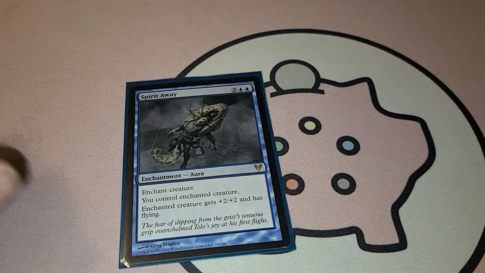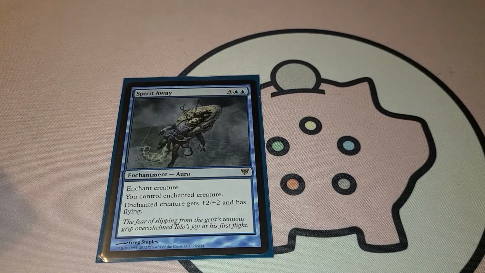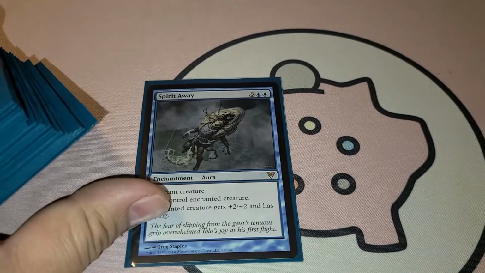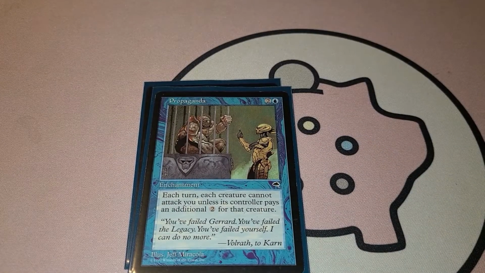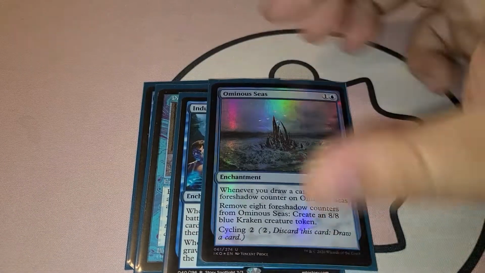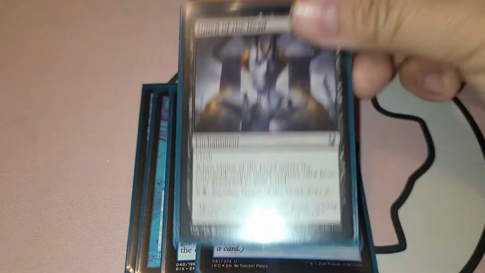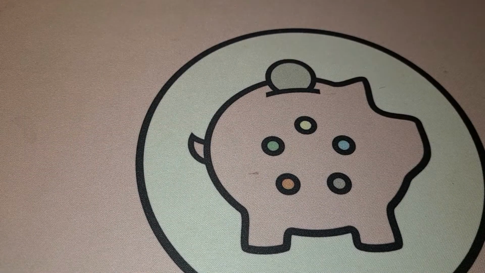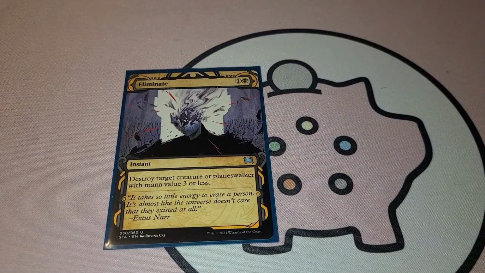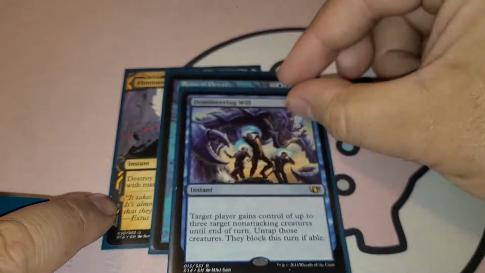Spirited Away. You control enchanted creature. Enchanted creature gets +2/+2 and has flying. What better way to beat your opponent than to take their own creature and smack them with it? Propaganda, because we do want to protect ourselves. Induced Amnesia. Ominous Seas, because we do draw quite a few cards in this deck. Omen of the Dead. The Antiquities of War. And those are enchantments.